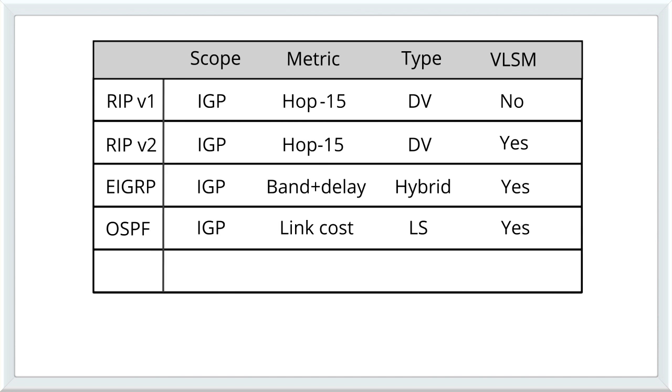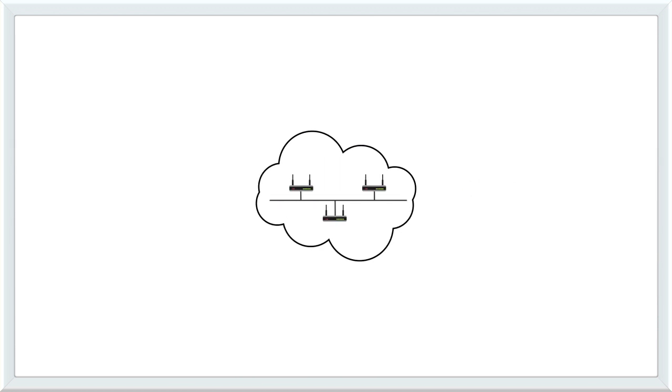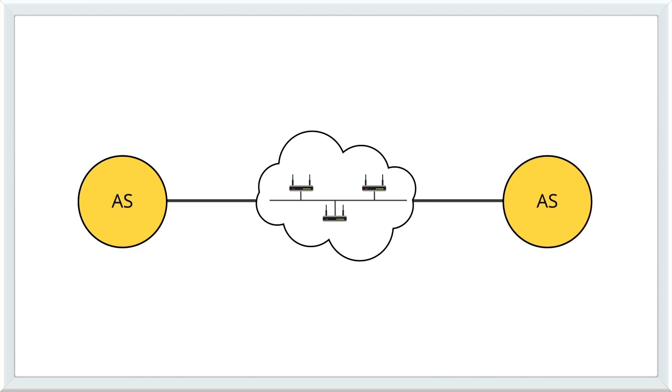The last routing protocol you should be familiar with is Border Gateway Protocol, or BGP. BGP is the only exterior gateway protocol, or EGP, that we'll discuss. BGP uses a special metric based on policies and rules. BGP is, to a degree, a distance vector protocol. It's often labeled as an advanced distance vector protocol, and it's sometimes called a path vector protocol. It supports VLSM. The key thing to remember is that BGP is the routing protocol used to share routes on the internet and between autonomous systems.